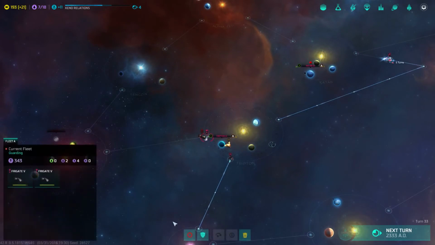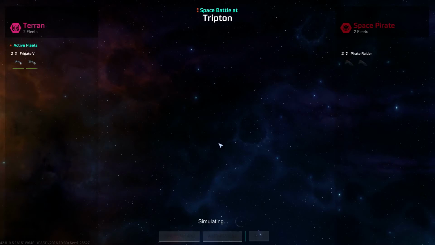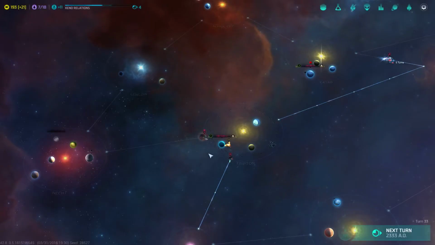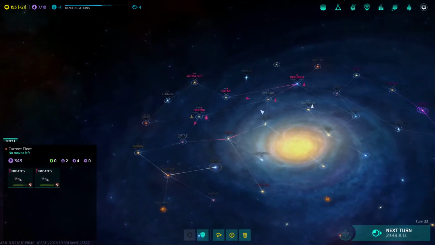Pirates have actually arrived in system. Let's attack them again. Our chances are excellent. I'm actually going to do auto-resolve on excellent probably, just to save time. That is a tiny bit of damage, perhaps there. So, oh wow, that's more damage than I thought. I might bring it back to here then before going off to take out the pirate lair.